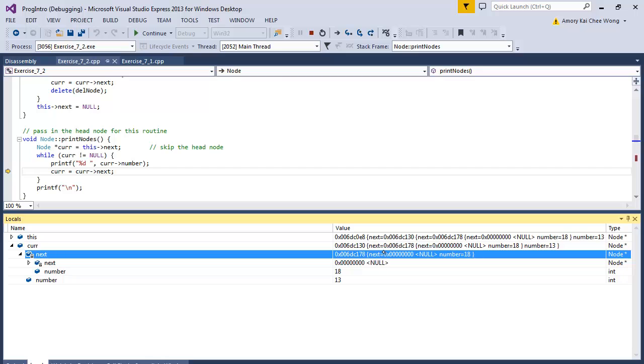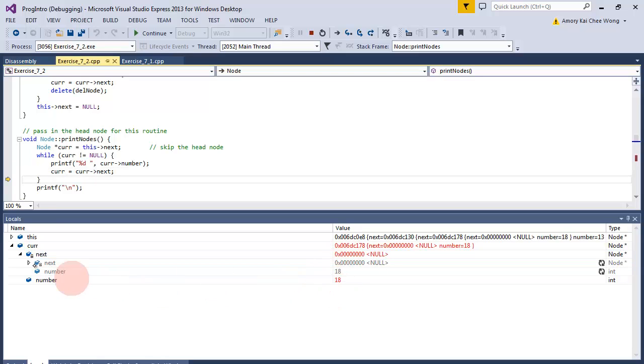So watch the numbers change here. We're going to step. Now the current one is pointing to 18. And now the next one is pointing to nothing. So we'll loop again. And current is still valid. It's not pointing to 0. It's going to print the current number, which is 18.